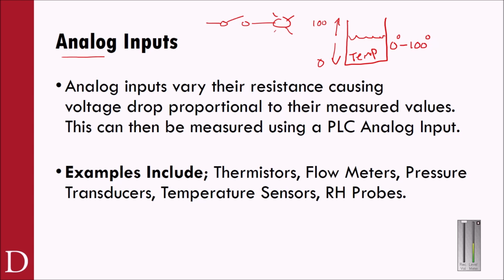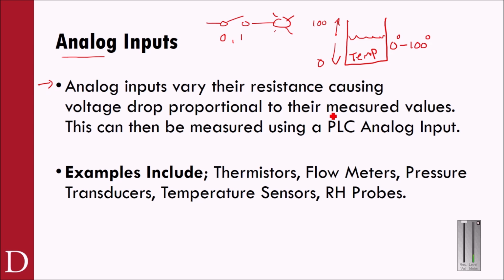A pressure vessel, the pressure in the vessel could change. The flow in a pipe could change. So the difference between analog and digital is that digital really has two states, 0 or 1. Analog has a varying state, kind of like the volume knob on a stereo per se. We don't have the volume at 100% or 0%. We can adjust it to some value in between as to what we want.